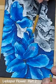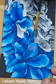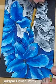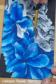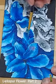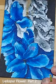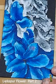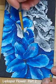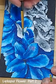Then going back in and pulling up the dark into the light area. So I went down too far, so I have to go back in and add some of the dark back in. And just keep building and working on it. As they say, slow and steady wins the race.